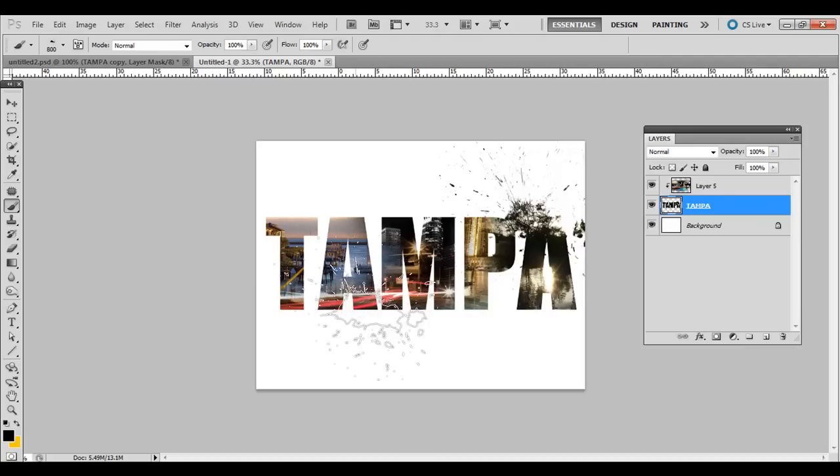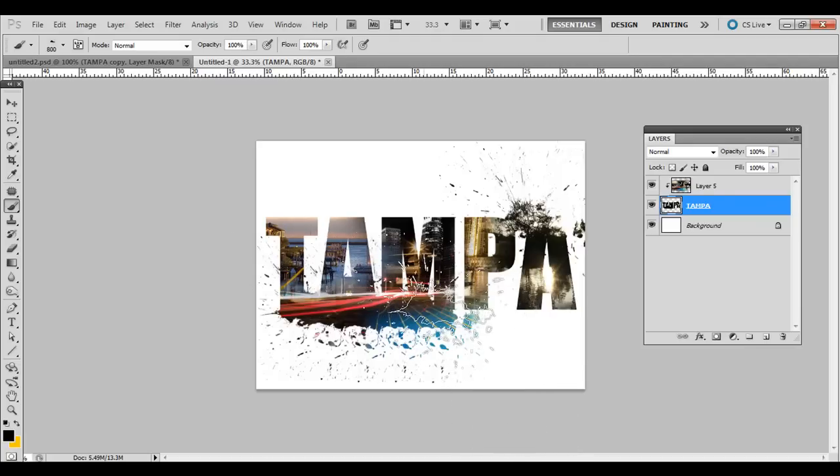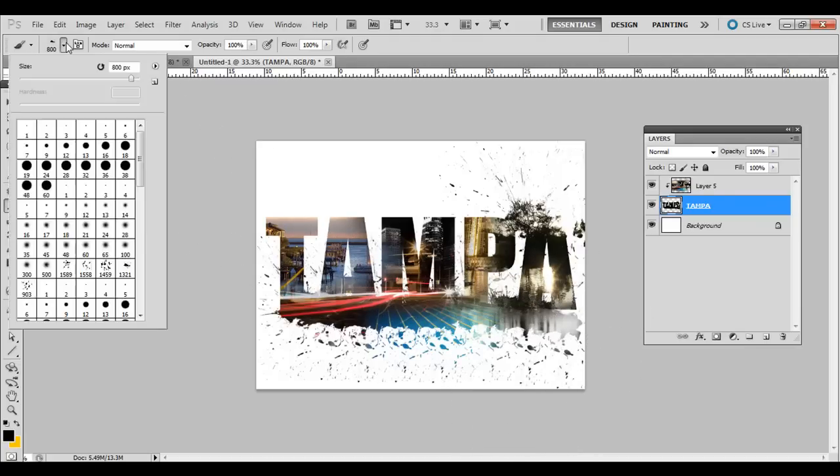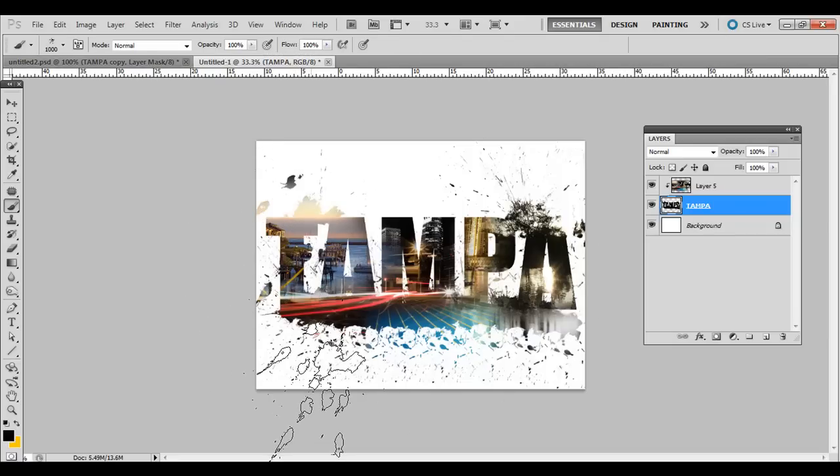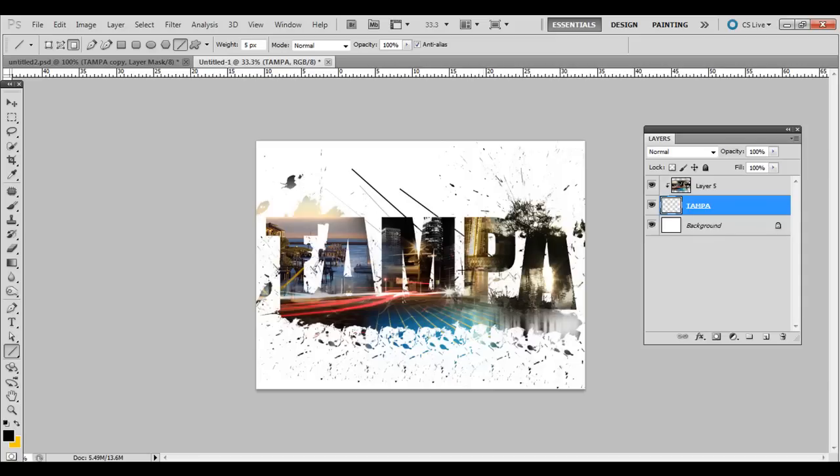Of course you can just click and drag like so, or you can just click and let go and do that once. So left and right bracket make it larger or smaller, and then just click and let go. And then you just have more of a stylized look to it. You can even do lines. If you bring the line tool or even just a brush, you can continue to add to that. So if you make these a little bit larger, if it went like that, it'd stylize it even more.